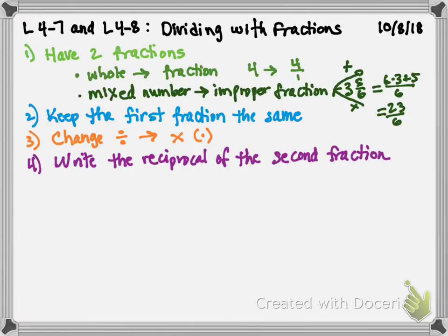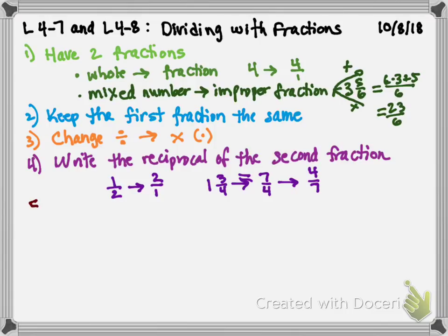Now I can explain to you why this is a process we use, but it's pretty complicated. So just trust me on this one, that this is the way that it needs to be. And a reminder that if I'm asking for a reciprocal, we just take the numerator and denominator and switch places. So 1/2 would be the same as 2/1. If I want to take the reciprocal of a mixed number, I have to first change it, as I've already done in step 1, to an improper fraction. So 4 times 1 is 4 plus 3 is 7, and then I would take the reciprocal and I would get 4/7.